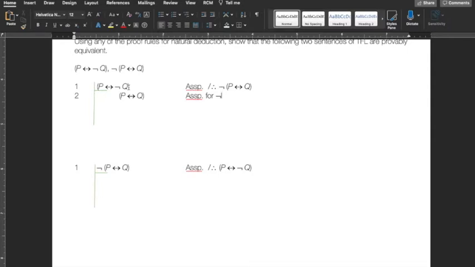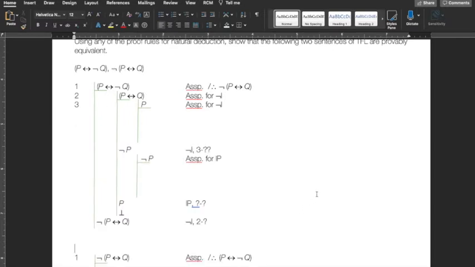To close this negation introduction, we need to get within this subproof some sentence and its negation. That will likely be P on a line and not P on another line, or Q on a line and not Q on a line. The strategy I've decided to try is to start by assuming P and seeing if I can prove not P, and then I'm going to try a secondary subproof at the same level and see if I can assume not P and prove P. That will allow me to get a contradiction at this level and then the negation of this sentence. So this will be the overall structure of my proof.